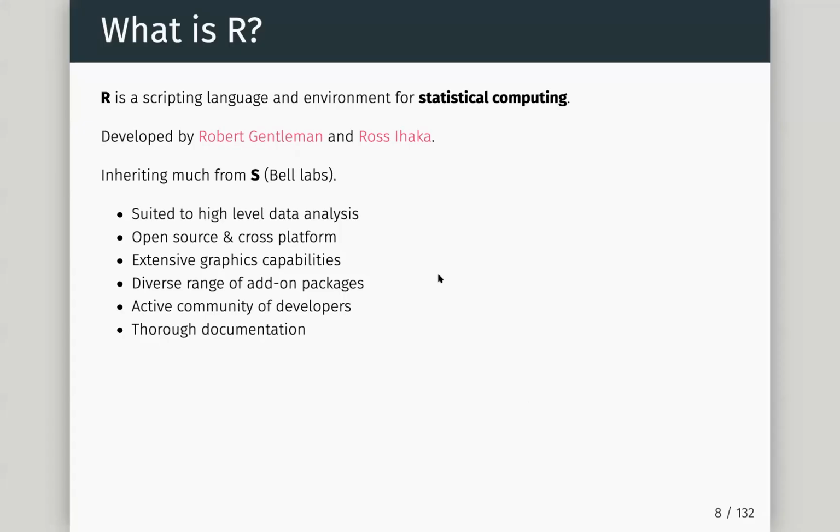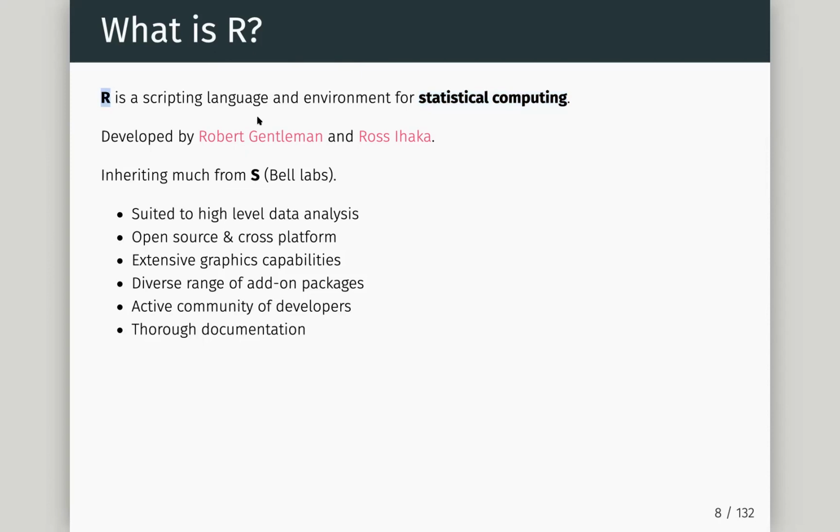So what is R? R isn't a language like C++ or C, which is really built for speed and for running big networks of systems. R is a scripting language, and it is a great environment for statistical computing. And actually, this is what we do mostly day to day in the bioinformatics course. We use R. I think everyone in my team uses R day to day. And it is incredibly useful for what we are going to cover here, which is next generation sequencing analysis, but also proteomics, image analysis. You can do all of this really wrapped up inside R.